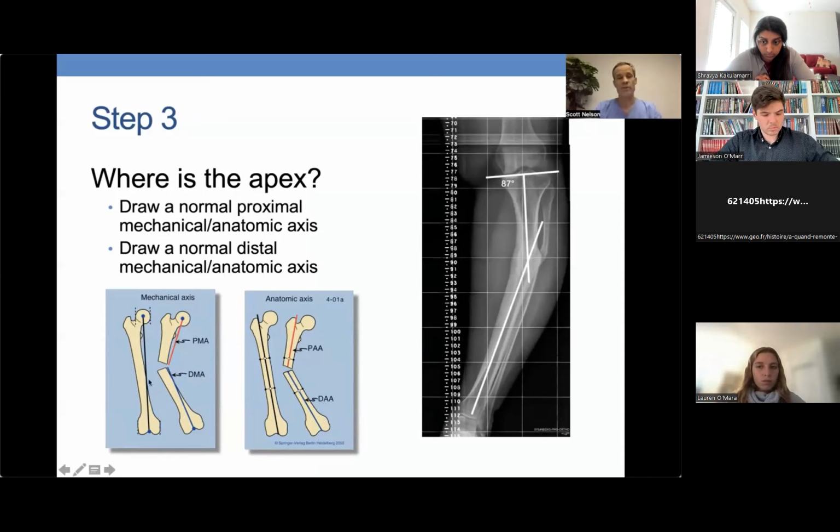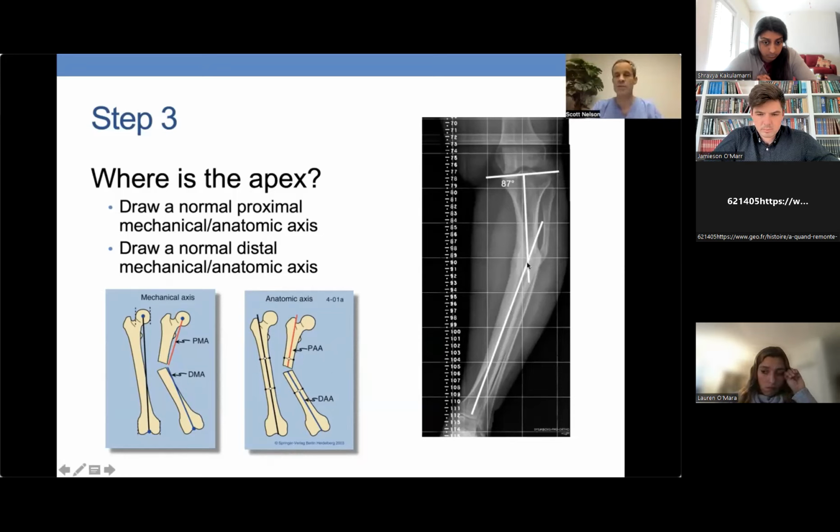In the femur, you can use a mechanical terminology to measure that, or you can use anatomic terminology. In this lecture, I'm going to focus mostly on anatomic because with the types of x-rays not being able to see all the joints, it's more difficult to plan with mechanical axis planning. And also for intramedullary fixation, the anatomic axis planning using mid-diaphyseal lines makes a little bit better sense. So in step 3, we draw a proximal line and a distal line, and we look at where those cross.